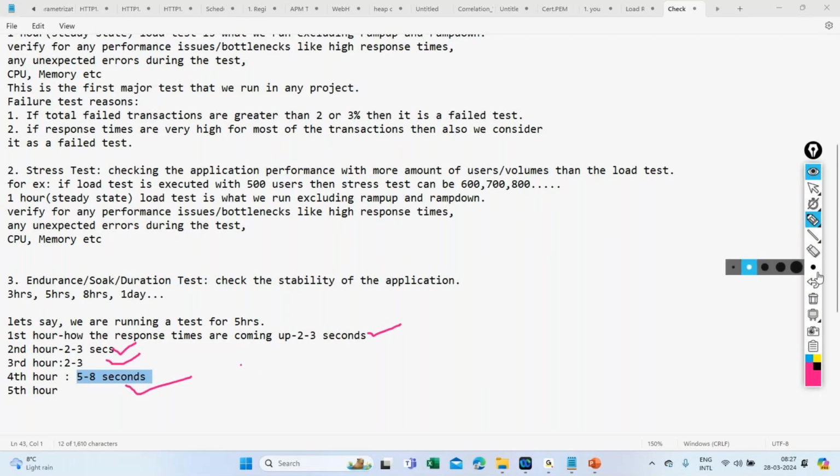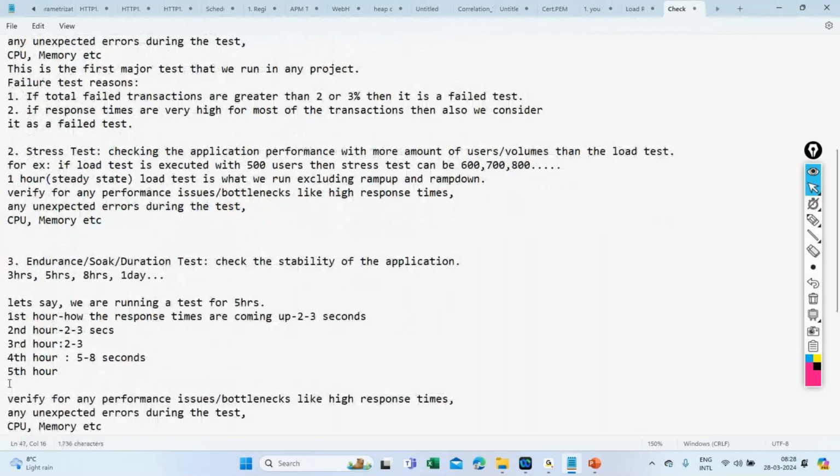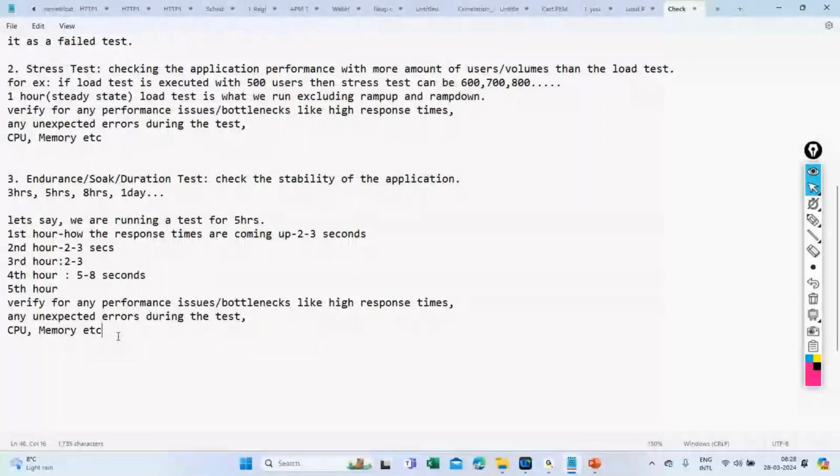Any questions? Here also we verify all this stuff. And especially in the endurance test, there is a max chance of getting an issue called memory leak. It's a different and vast concept.